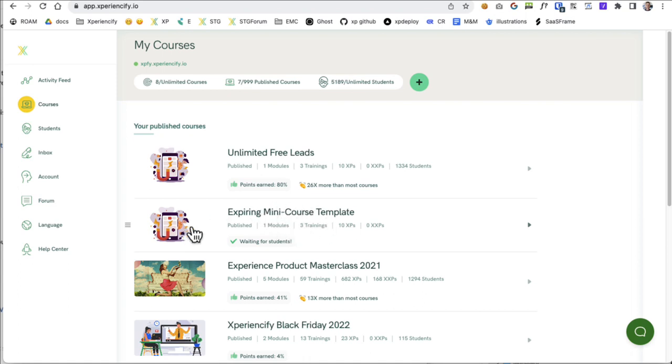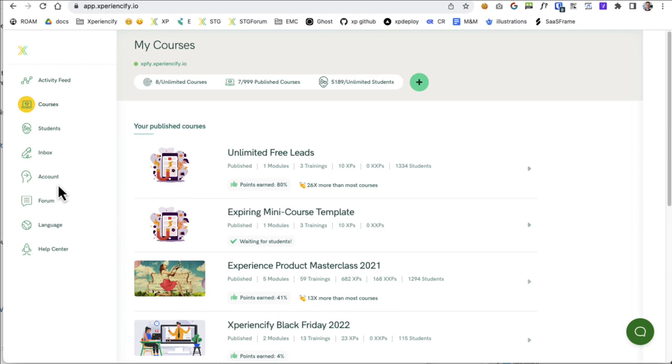Okay. First thing, before we click into the template, I want to first cover one setup task that you need to do before you get started setting up your EMC. And that is, I want you to set up a few tags. And you can think of tags as little pieces of information that you can attach to student records, which track their activity, track their process, track their progress, and other kinds of things like that.